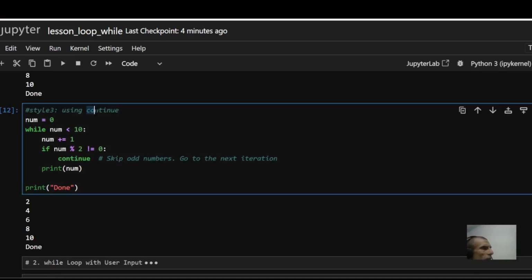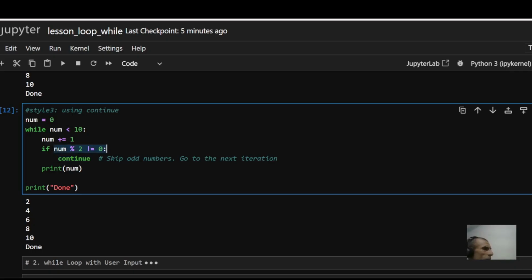In this case, I'm using the continue statement right here. Initialize your num variable with 0. As long as your num is less than 10, you increment the number by 1. Now you check if your number is even or not. If it is not an even number, then continue. What continue basically does is skip. It's not going to proceed further, it's not going to go to the next line of code. It's going to go straight to the top, back to the while condition. So continue is skipping the odd numbers, and it moves on to the next iteration. As you can see, it prints out 2, 4, 6, 8, 10. Every time it sees an odd number, it just skips it.